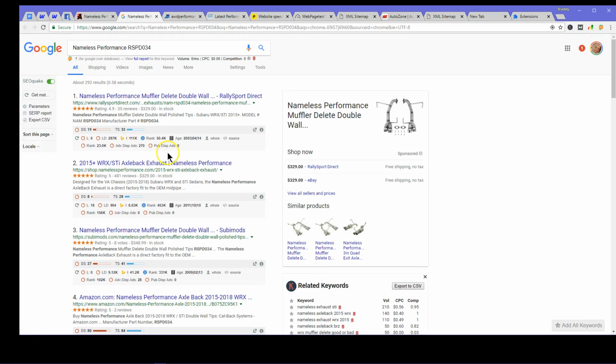And plus, you know what's interesting is that there's only a right side. There's no Google product ads up here.